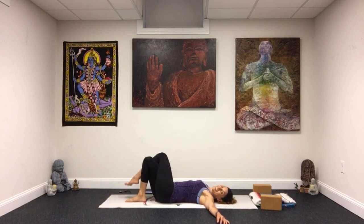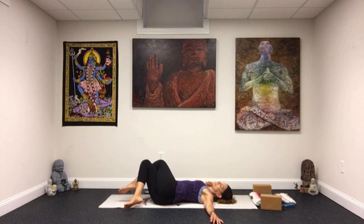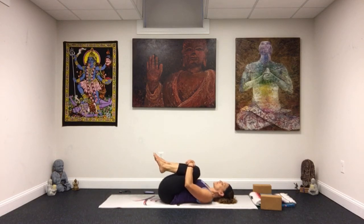Uncross. And left comes over the right. Scooch the hips over to the left a little more. And give yourself a nice twist to the right. Head can look over the left shoulder. Inside out. Next inhalation, head comes back. Take the knees back, give yourself another hug.